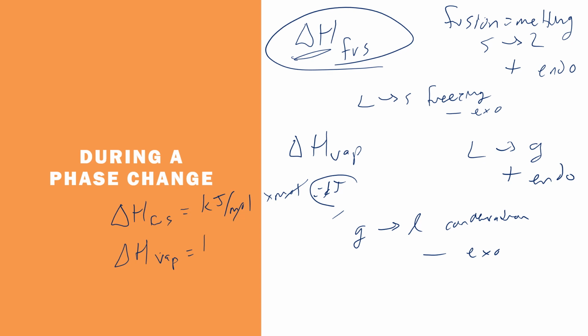But occasionally they'll give it to you in kilojoules per gram or joules per gram. And so then you'll just multiply by the grams. So grams cancel and you'll get just the kilojoules for that area. You just pay attention to the unit. Just to make it really clear, let's go over those endothermic phase changes. Endothermic is when you go from a solid to a liquid to a gas, or a solid directly to a gas. You have to absorb energy to get it to go in any of those directions.